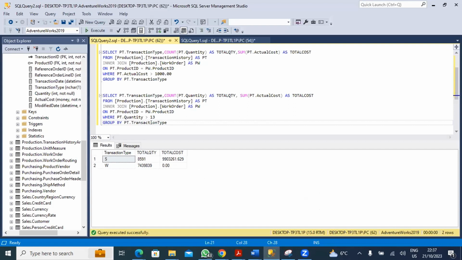So the way I understand it is that to be able to make use of this, we must have an aggregate function, either like sum, where we are summarizing. We are now using this to split it into the values in the transaction type. So if our transaction type has 4 different values, our record is going to be 4 records.